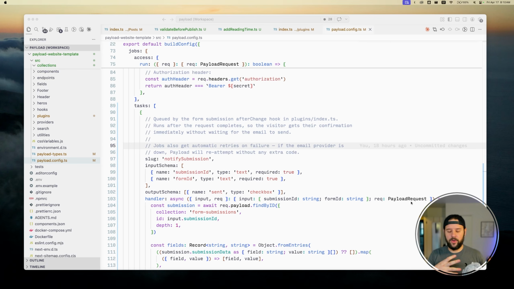If you've got really complex logic, there's a point you're going to hit where you're going to want to pass that off into the jobs queue, for example. So in this video, I'm going to walk through 3 examples, from validation to derived data to handing work off to the jobs queue, so you know exactly when and where to use hooks. So let's just jump right in.